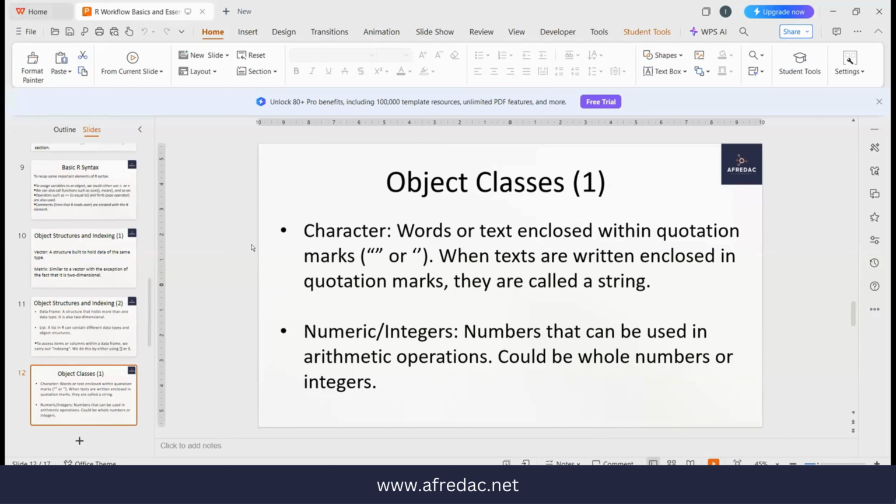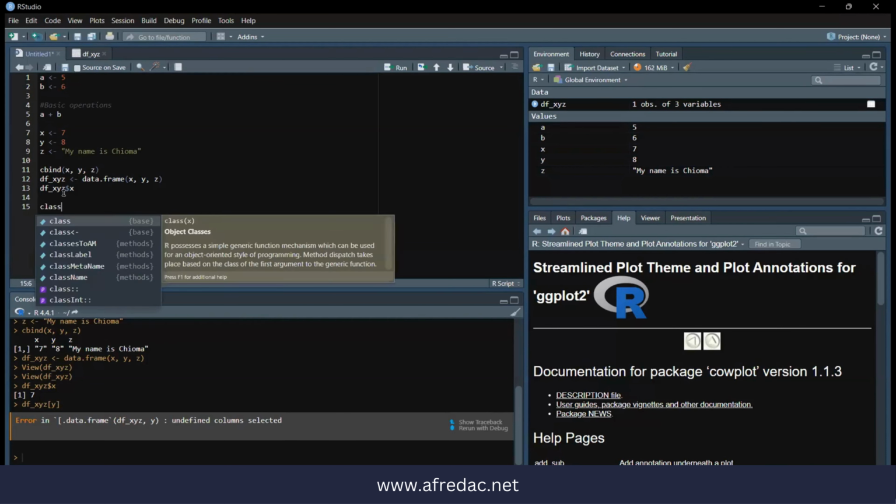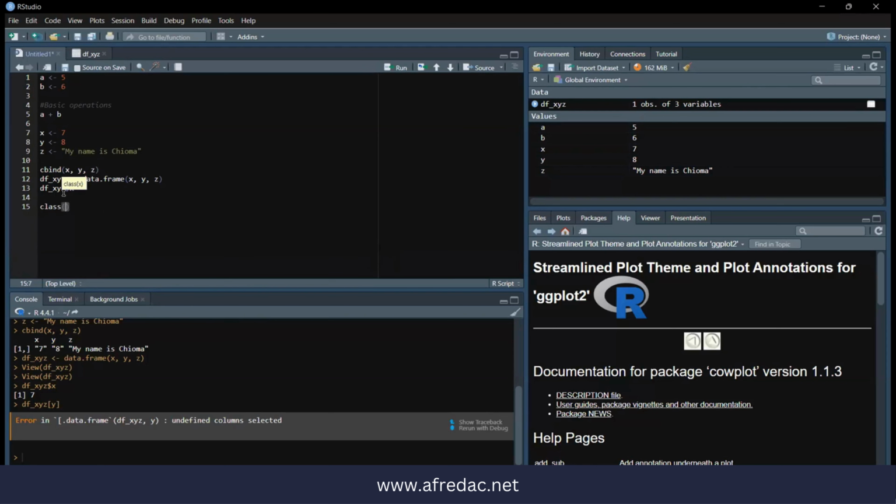You have the character, which, if you remember me showing, is a character class. If I want R to tell me, okay, be sure that this is truly of that particular class, I could use a function known as class, and then put z inside.